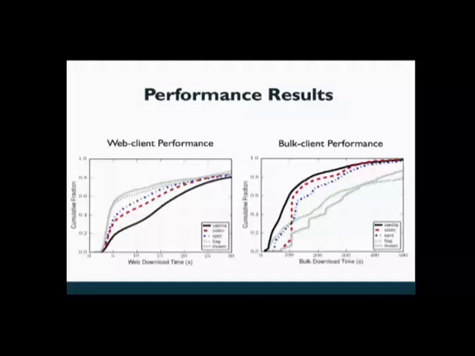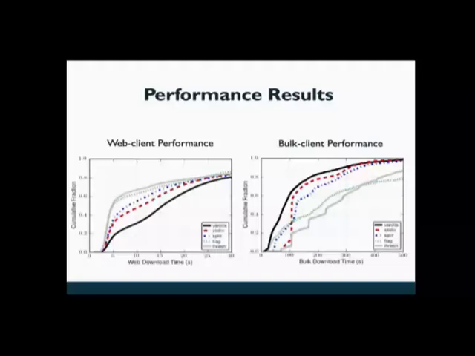So we simulated these algorithms in the Shadow Simulator. The Shadow Simulator was published at NDSS 2012. You can take a look at that in the resources. We use the same model that we designed in the Shadow work, namely, 950 web clients, 50 bulk clients, and 50 relays. Our network is set up to model the live Tor network using data collected from the live network.